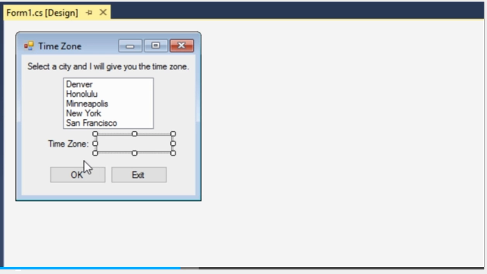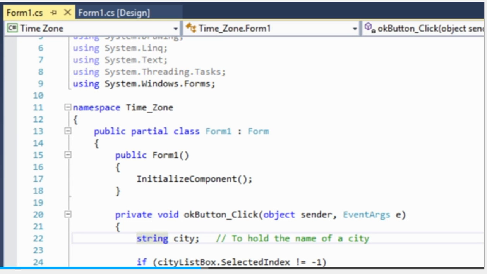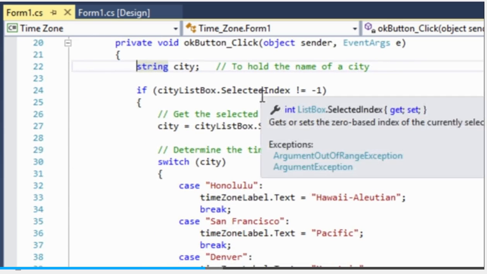Step 3 in the tutorial is where you start writing the code, starting with the click event handler for the OK button. I've already written all of the code, so let's switch over to the code editor and make sure we understand what it does.